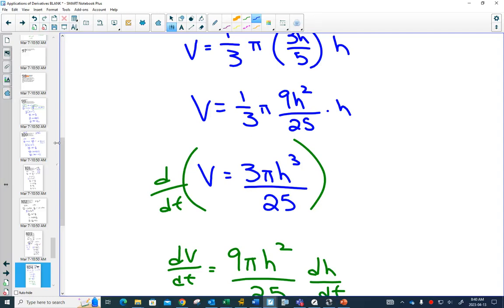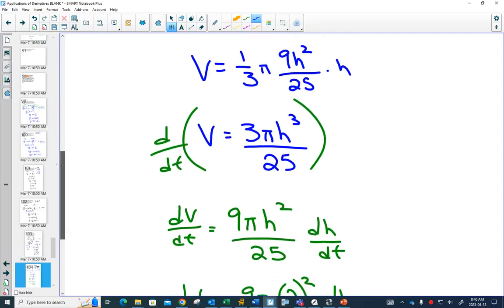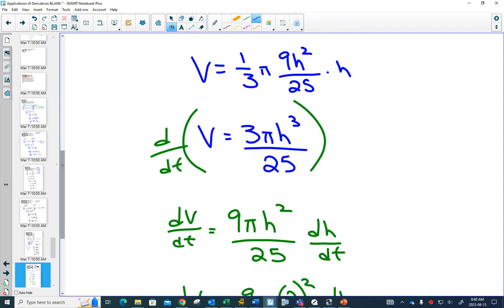But I did simplify the 9 and the 3. If you kept the 75 on the bottom and you kept the 9 on the top, it'll work out exactly the same. The question was, if there's 3 times 25 and it's 75 on the bottom, I did simplify the 9 and the 3. You had 3 on the top, but if you kept the 9 on the top, it would be identical.